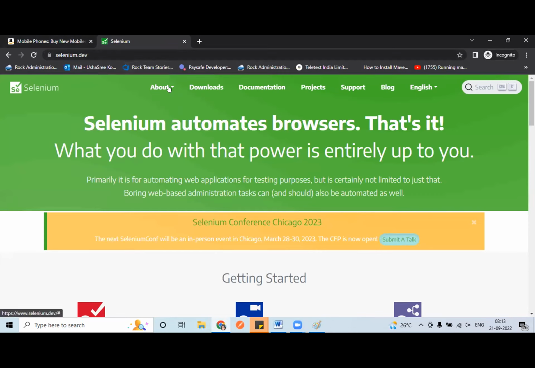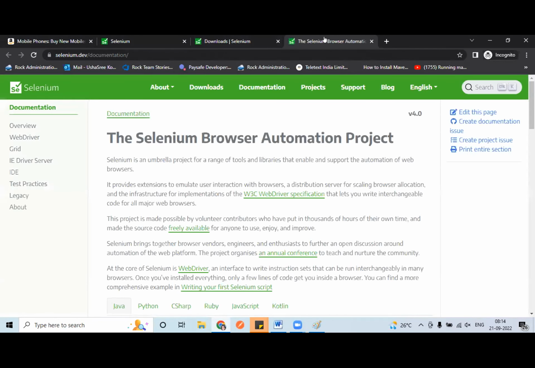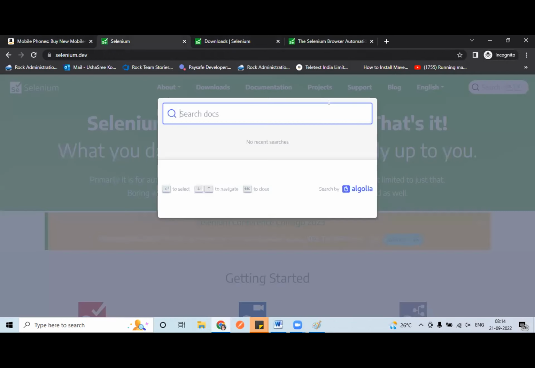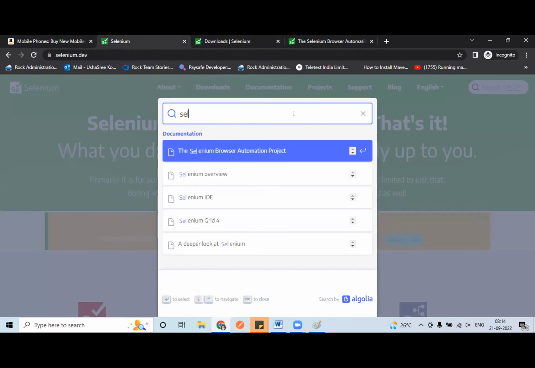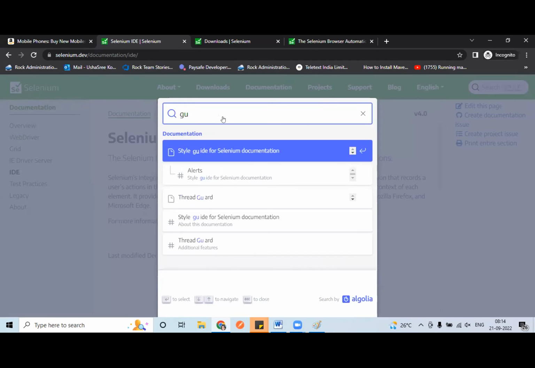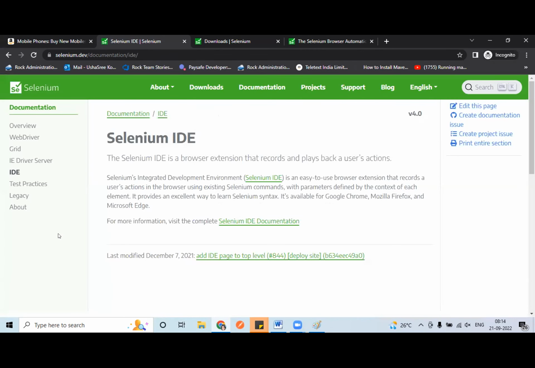What comes under functionality is: if I click on the downloads button, it should navigate to the downloads. If I click on documentation, it should navigate to the documentation. Yes, I need to check each and every functionality. If I click on the search box, it should open, and I can check whether I can type in it or not, and whatever I have typed, I can see that information or not. Whatever action you're performing, this all comes under functionality testing. Each and every action, whether it is clicking a button or typing something, comes under one functionality. So the search box is one functionality, and clicking on the close button is one functionality. Understood, guys? These all come under functionality testing.